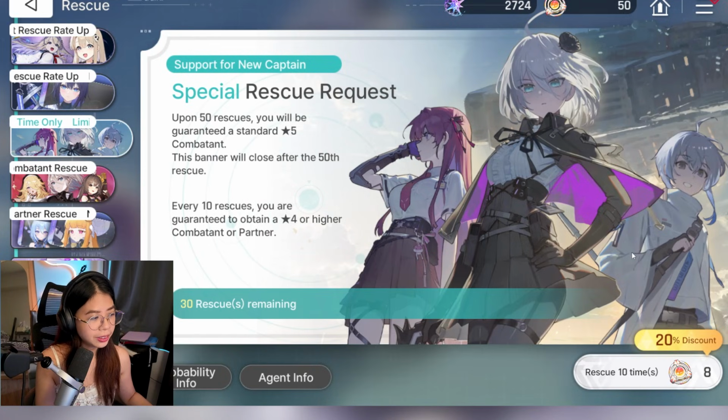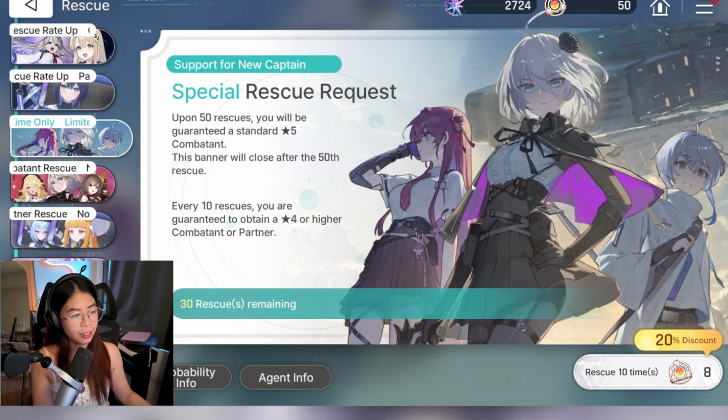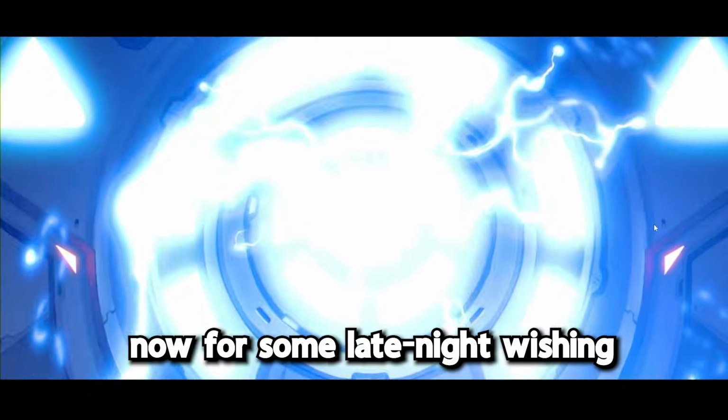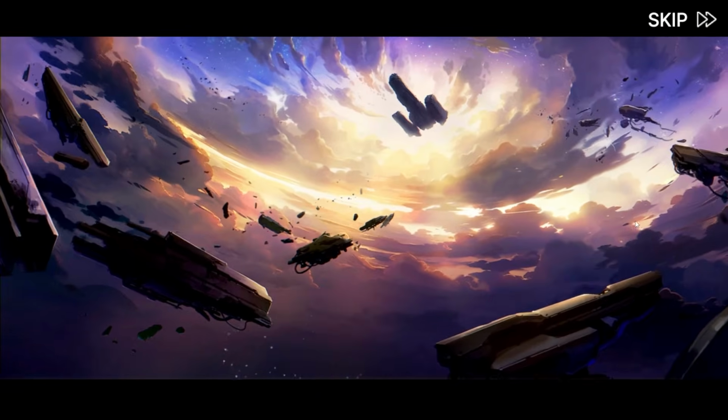We have the limited time beginner banner. After you use X number of wishes on it, yeah, it also gives you that warning where it says it will ruin your daily life. After you spend X number of wishes on it, the banner is going to disappear. It says after 50 rescues, you'll be guaranteed a standard 5-star and yada yada.